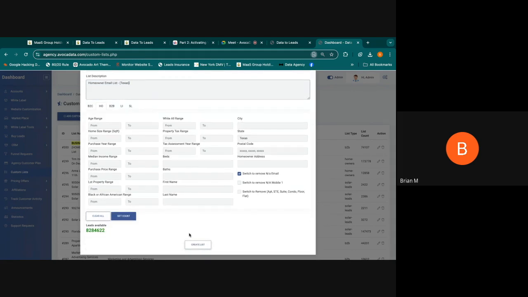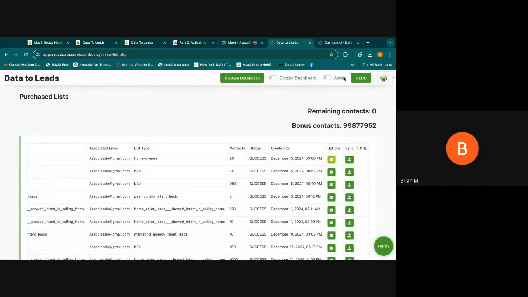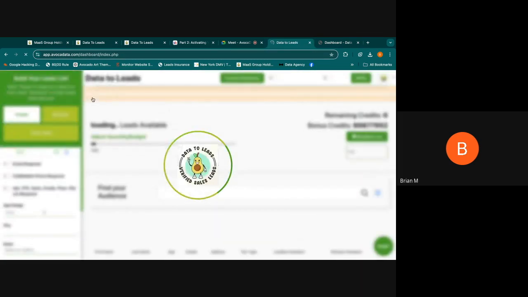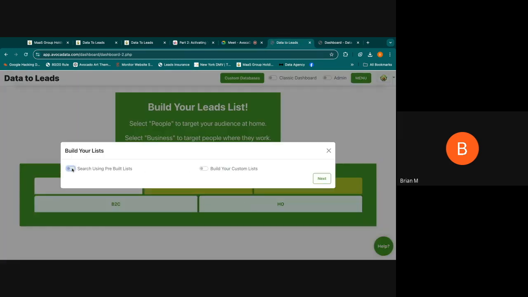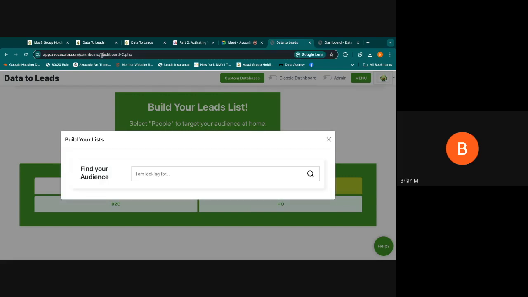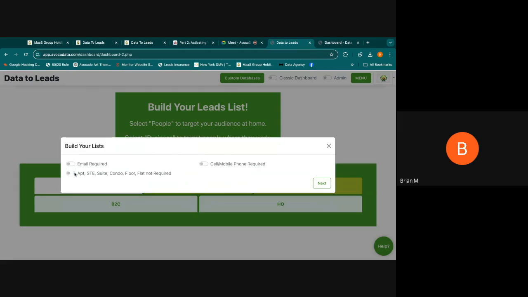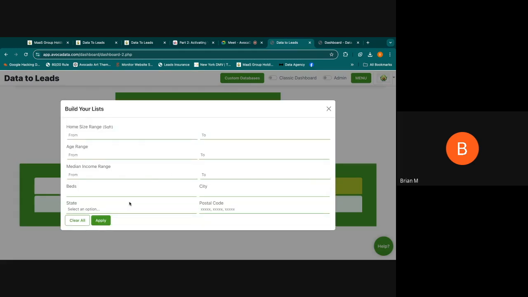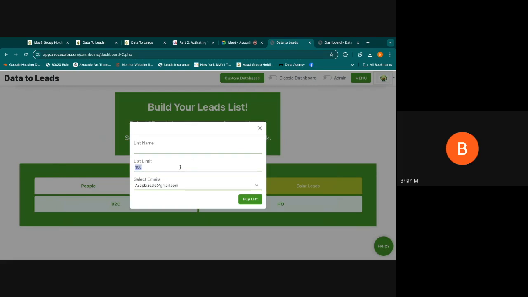And when you actually go back to the dashboard of your white label, you can go to the tab where you added the database. In this instance, it's homeowners. We can go to the pre-built list that we have done moments ago. And when you actually look for that list, it'll search for it and pop up right to the top, as you see, homeowner, email list, Texas. Now, I want to ensure that it's just homeowners and not apartments, and I'm going to go off and search. You do have the ability to further filter, and we have about 4 million results that I'm going to save, and I will name this list.